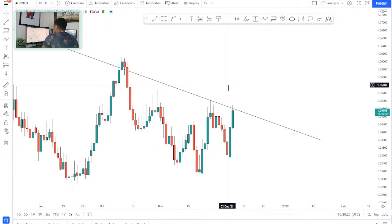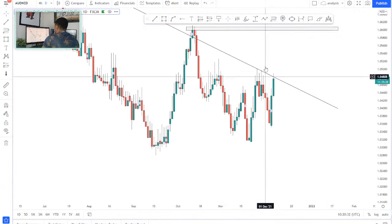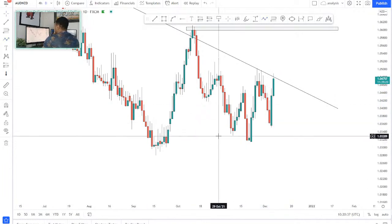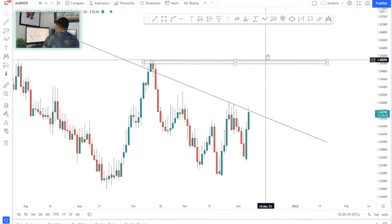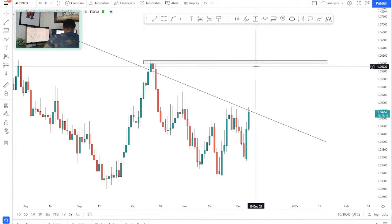Do we bounce or do we break through this trend line? I think we're coming back to our previous lower high up here, and if we can hold, then we could roll over again, but it's a little bit choppy, so I might just leave price alone. But if we can break, I do see price pushing to 1.0600 there for AUD.